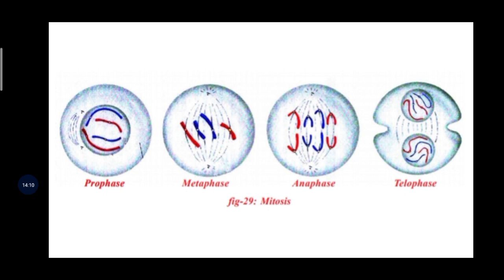And in the metaphase stage, when the centrioles reach the 2 poles, from there onwards spindle fibers start coming and attach to the center of the chromosome, which we call the centromere, and connect to the other pole where the other centriole is present. In the third phase, the anaphase, the spindle fibers contract, and the chromosomes divide in half, and the chromatids reach the respective poles, resembling the letter V or J.